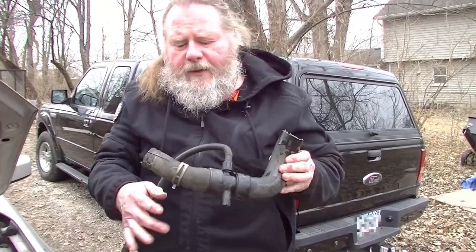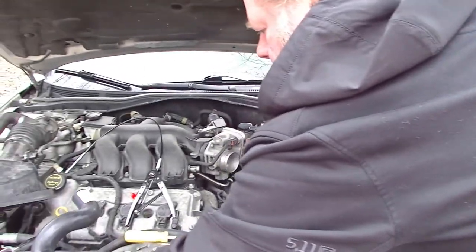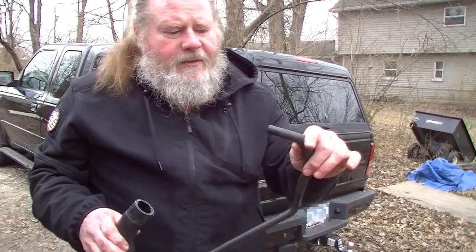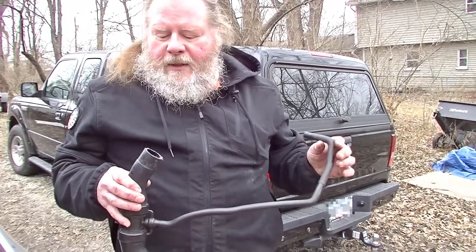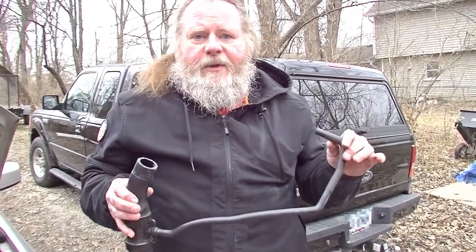Okay, so we've got the old hose off. We're going to reutilize the clamps because they're still good. We'll put the new hose on. I know some people like to run their finger on their dipstick and get some oil and put down in there to help facilitate the application of the hose, but I use something called Taylor lubricant. Taylor lubricant is used for the seals of restaurant equipment, like milkshake machines. It's non-petroleum based, and it lasts forever. So I just take my finger and spread out a little bit and run it around the inside and put the hoses on.